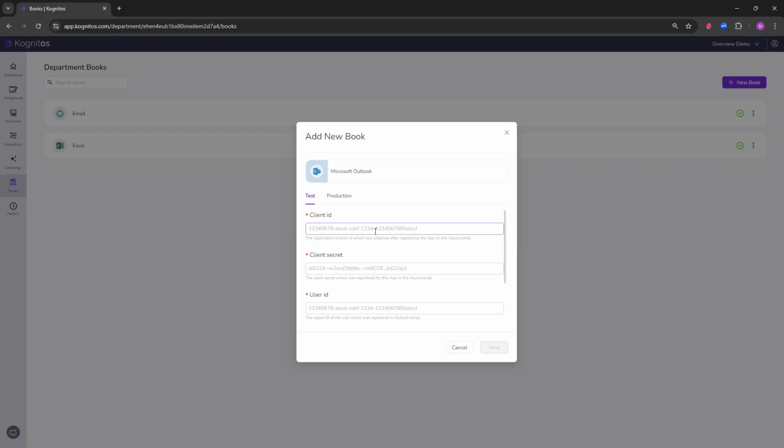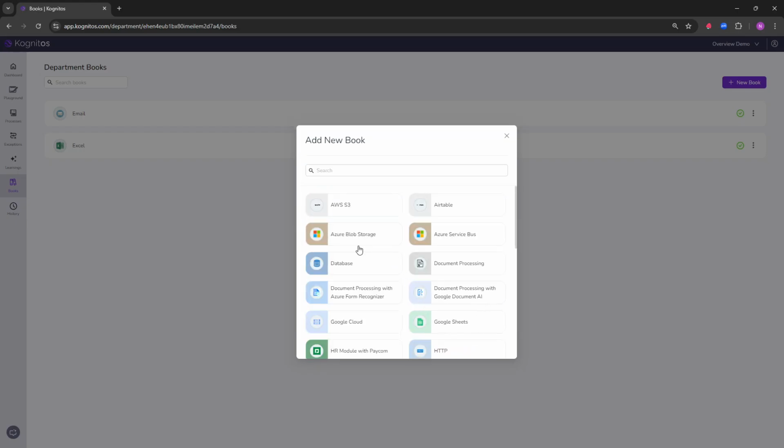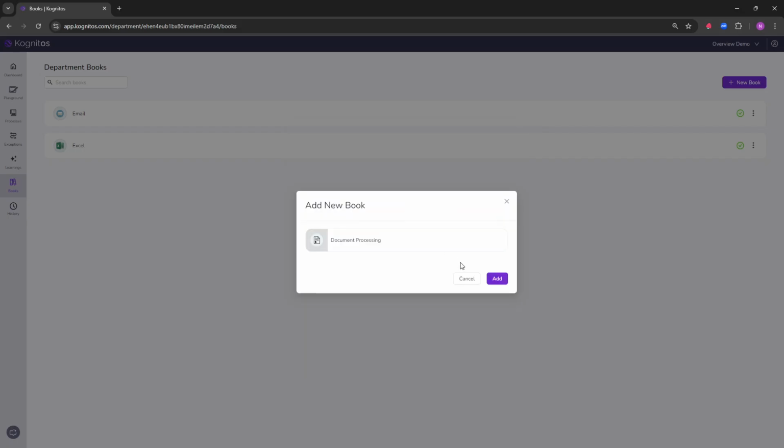So there are different books that have different requirements, and they are very, very important because this is how you authenticate to your systems and get your data into Kognitos, right? So we're not going to be using any of these for the exercise that's coming up. But we will be using email, we'll be using Excel, and we'll also be using document processing. Document processing is largely text based, but there's also some other flavors happening in there as well.